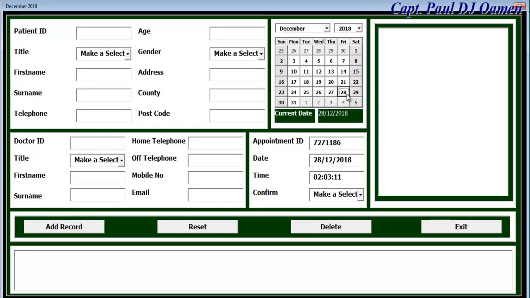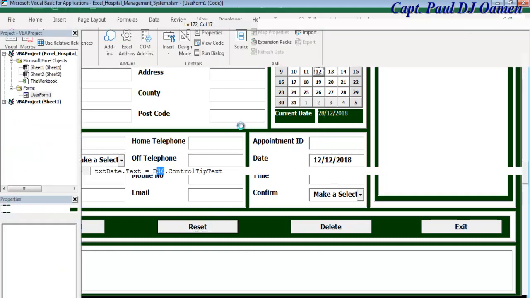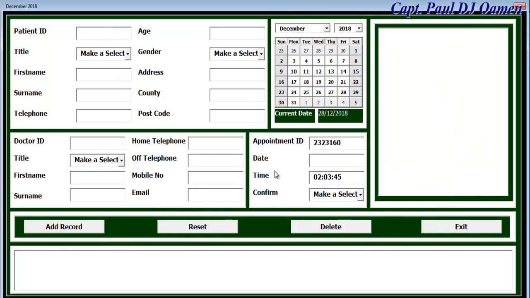Now let's select 28. There we go. Maybe 29. Select whatever date. Okay, that's fine. It's working the way I want. Okay. Yeah, that works too. But I need it to be able to generate random numbers here. So when I run it, random numbers are being generated here. When I click on this, I expect it to regenerate the random number.